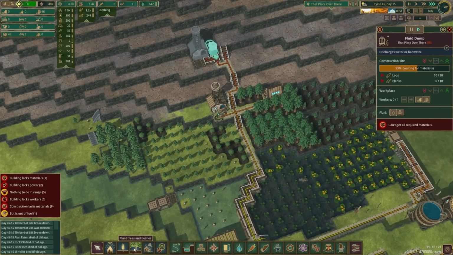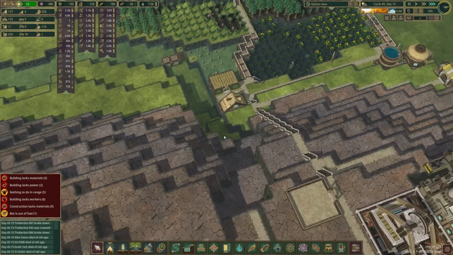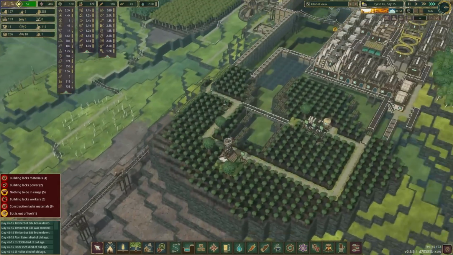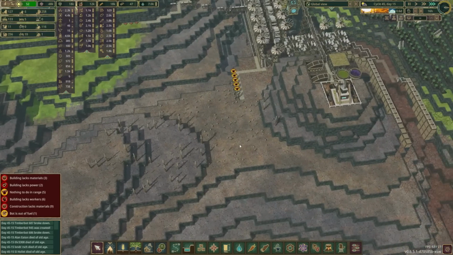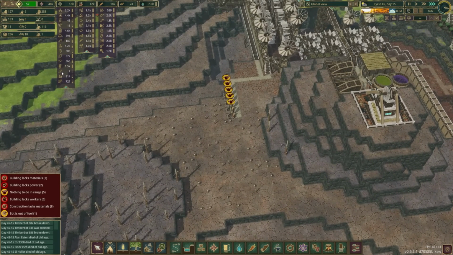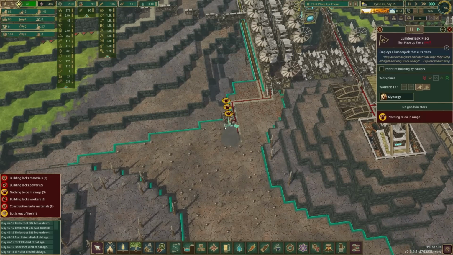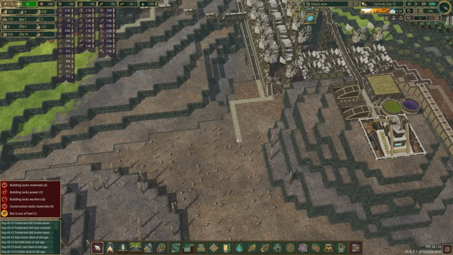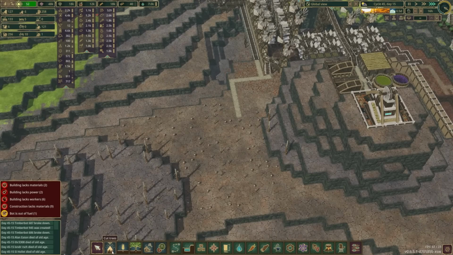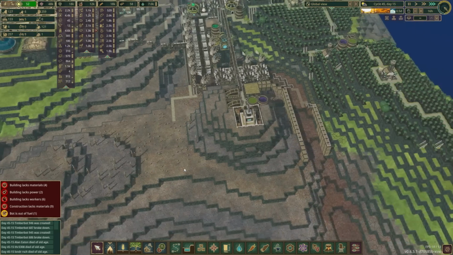Still waiting on planks. Oh, who would have seen that coming? Just keep on keeping on. But cutting these trees down over here, that was fast. Okay, so the planks are immediately gone once again, so that's the way it goes. But we did our part. We did what we could do. And now we have to unmark for cutting, so we don't have to worry about that later.